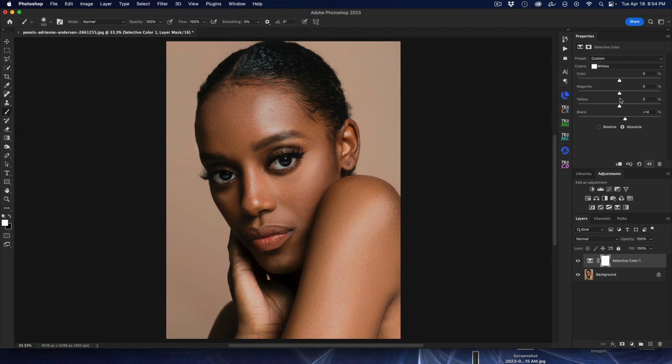Now we can just match the skin tones together by sliding the sliders. We can add a little yellows through here, and maybe a little bit of magenta. Again, we're only looking at the skin for matching. And the cyan, we may take a little away.